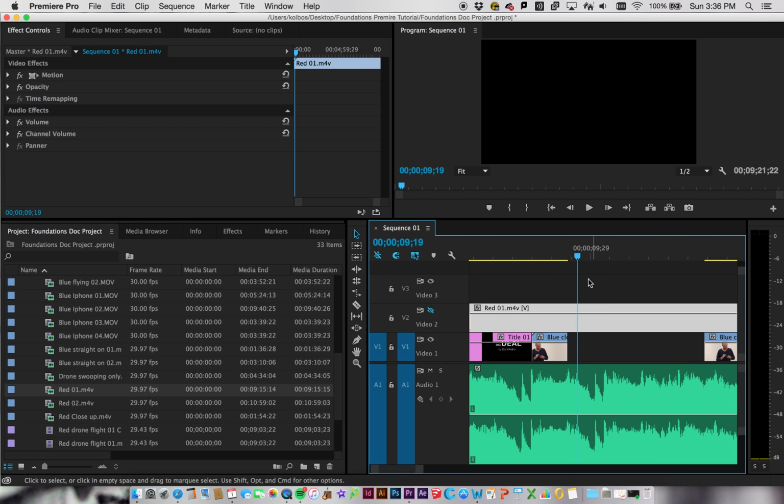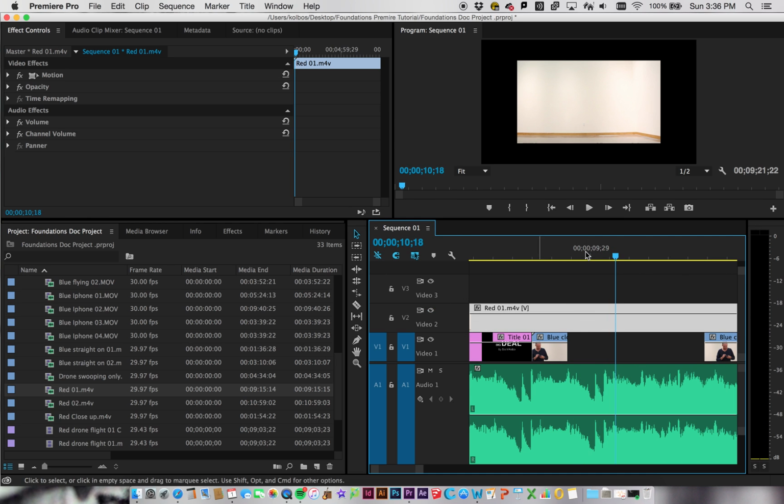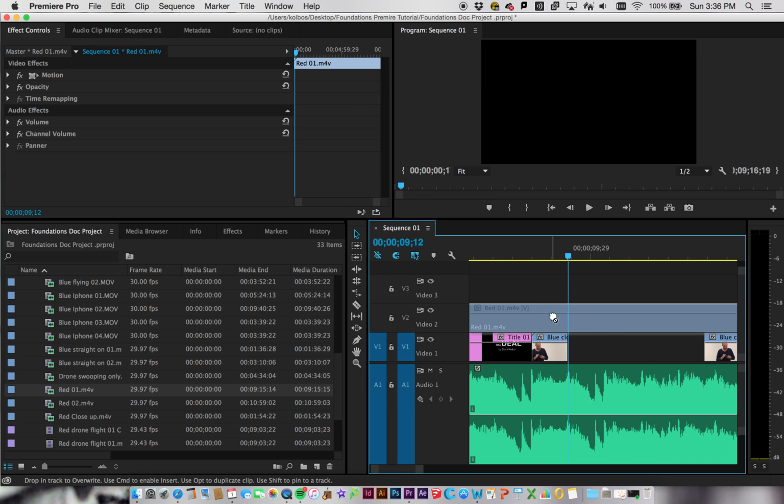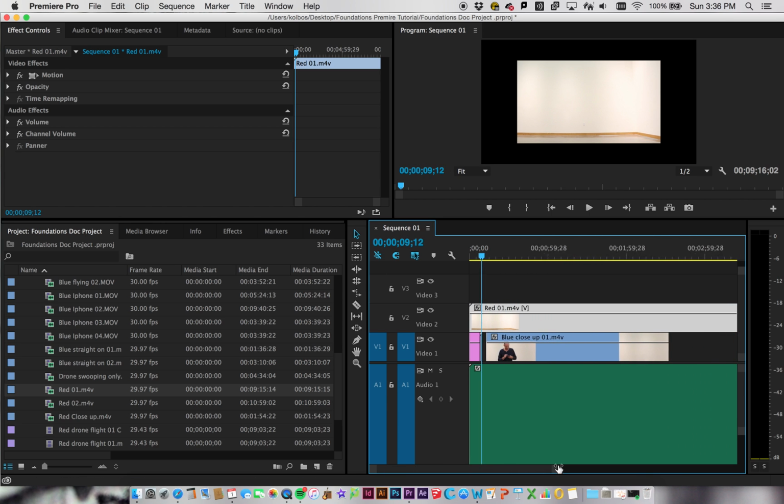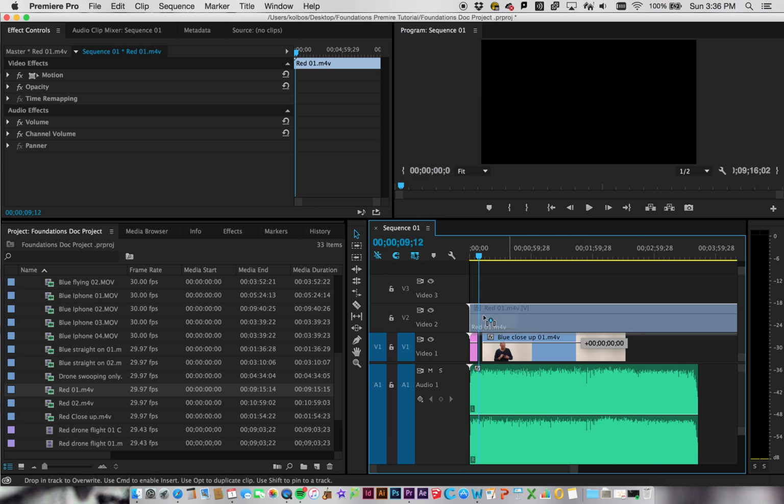And let's see. Oops, that's because the eyeball is off. You can't see it. So we want to find a spot in our timeline where I actually want to do the cut. So let's see, where is this going to be? Someplace where something actually interesting happens. This might be a good spot for me to zoom out a little bit and drag this along. This is a very long piece of footage, I think.